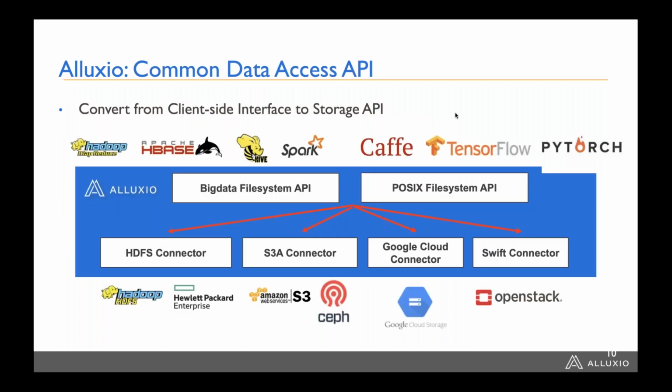The last perspective is about API translation. As I mentioned, Alluxio provides favorite or popular data APIs to different applications. Today, we see most people using the big data file system API, like the HDFS API, and also the POSIX file system API for AI workloads. And we will translate the API calls underneath to the different storage you choose, including S3 or HDFS or Google Cloud or some other storage you choose. This helps users hide the implementation details of the storage, and you only need to care about one API, which can be backed by storage of many different types.